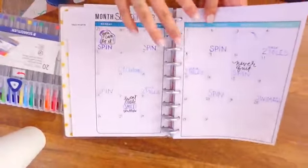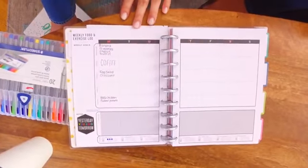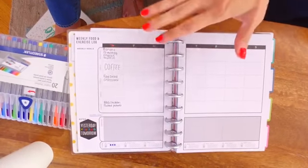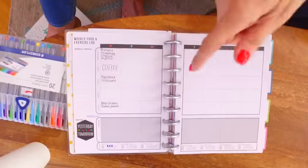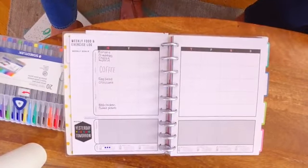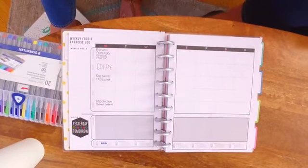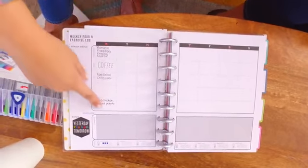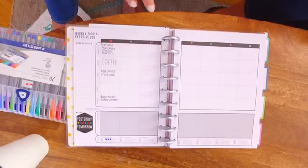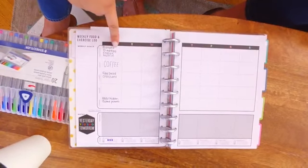Then this is super basic, just filling in with words. Then you've got your weekly food and exercise log. I think this is super helpful because once people start to write down what they're actually eating and tally the calories, they realize, whoa, I had no idea I was eating so much. So it makes you completely aware of what you're actually consuming. Yes, so now you can track it all by writing it down. Some people will do it in their phone. I like to write things. It just works better for me. So you can hold yourself accountable.